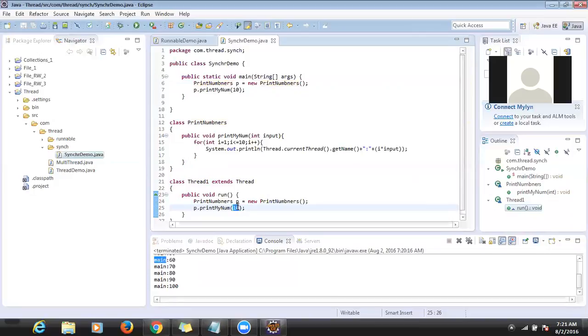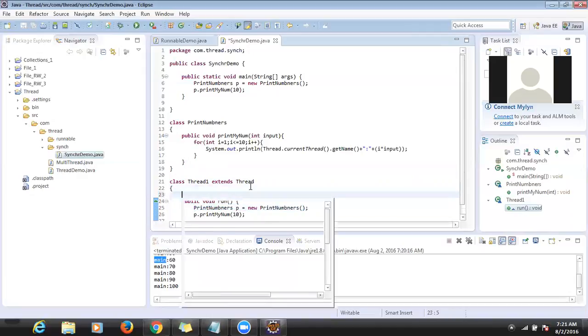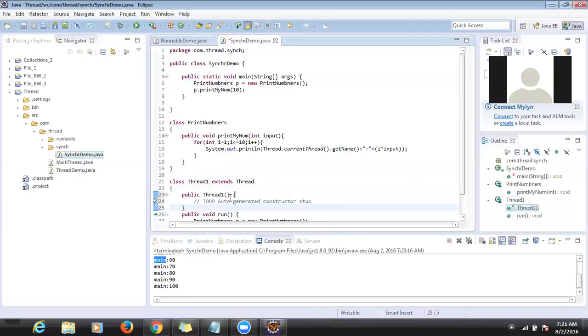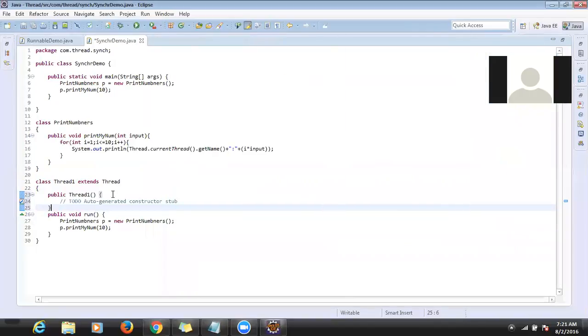Now we need to create an object and pass it to this thread. We should not create an object here. You create one object and pass that one object to all the threads. So let me create a constructor, and inside the constructor I want to create an object.